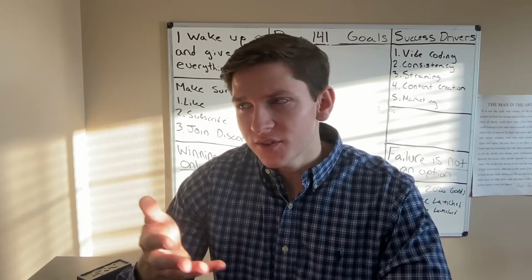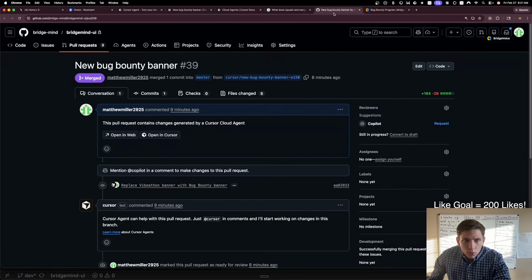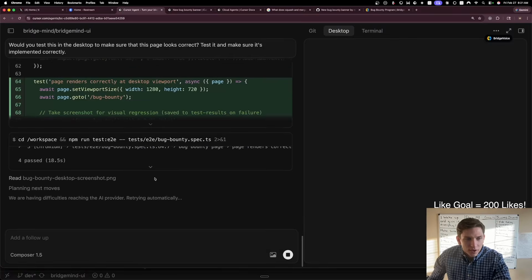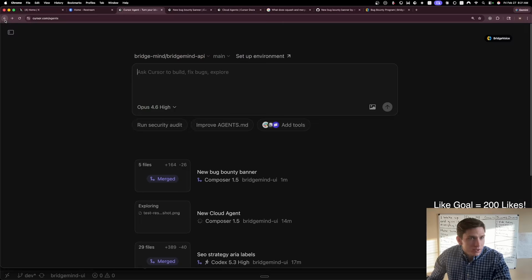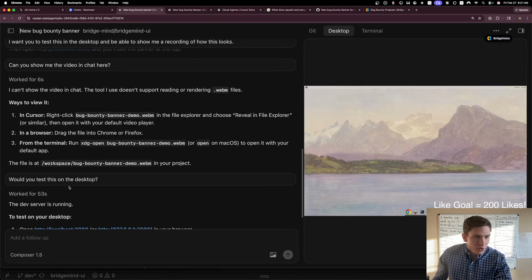And then to even see it, they do have this desktop, but like we saw, it just takes a little bit of time to actually generate those tests. This one just bugged out completely, and this one never showed us a video, even though I said, would you test this on the desktop? It never did that for me.